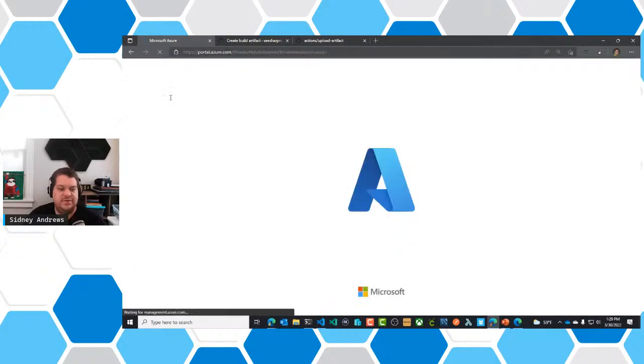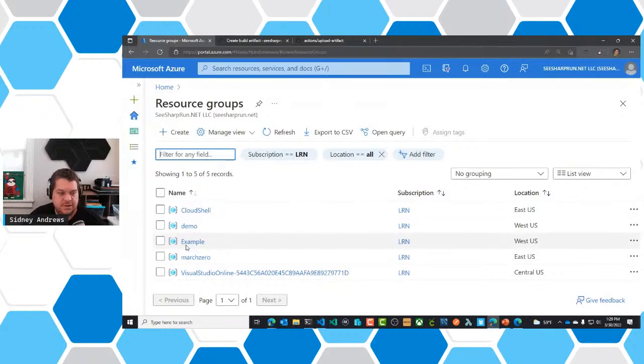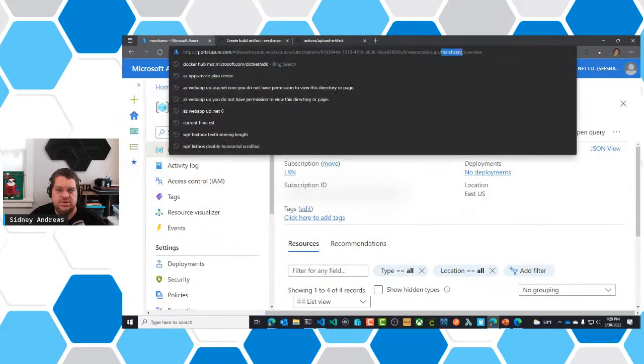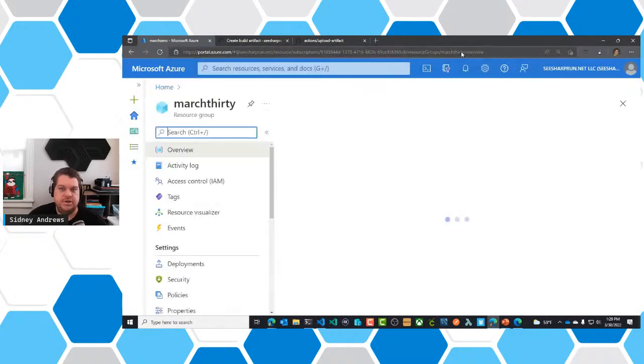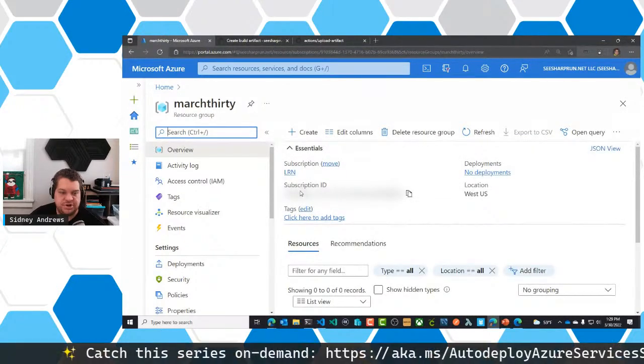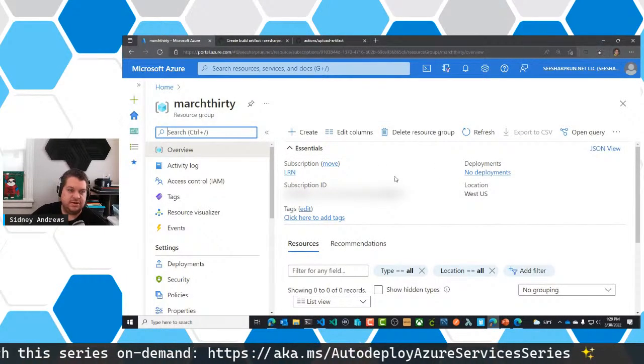We'll Control F5. Let's do March30. Yeah, I'm not sure why it didn't show up in my UI, but here's my March30 resource group. Pretty exciting stuff.